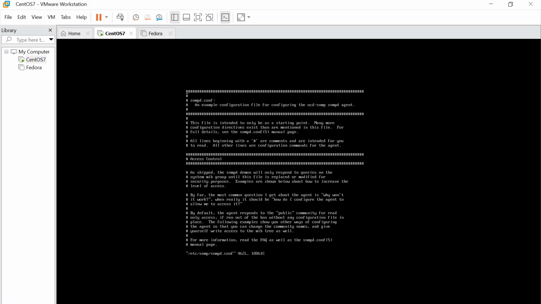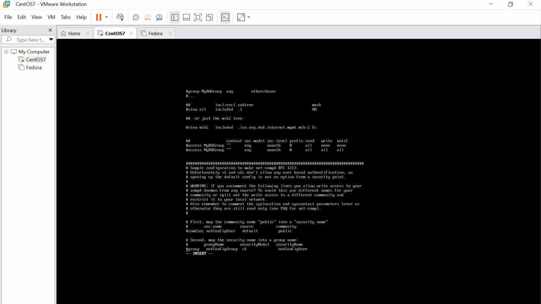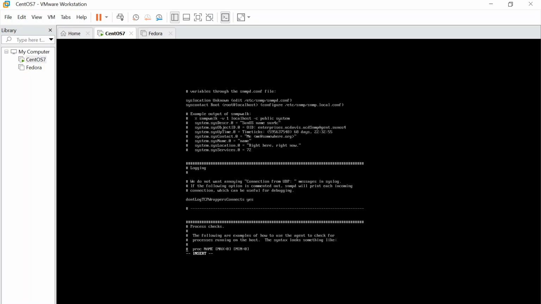So now I'm going to edit this file. Then you have to go to the insert mode. Type the keyboard I button. Okay. Then using the arrow keys, you have to go down here. Then you have to add a few lines.